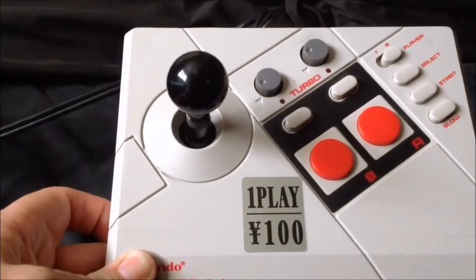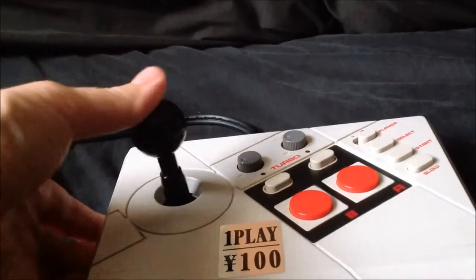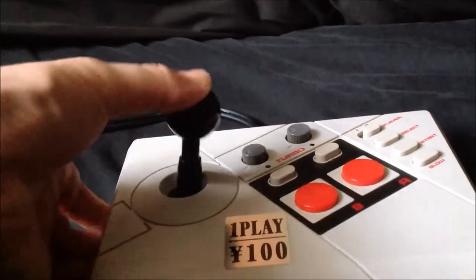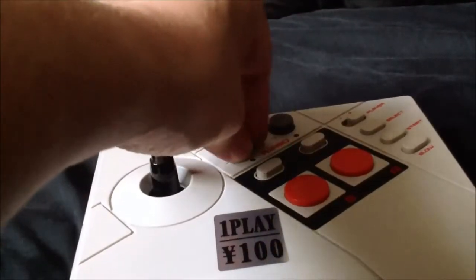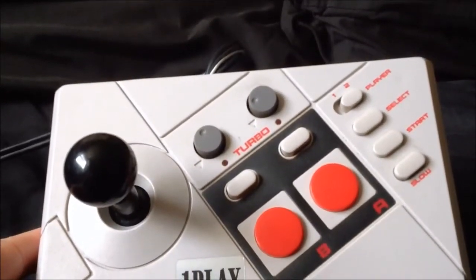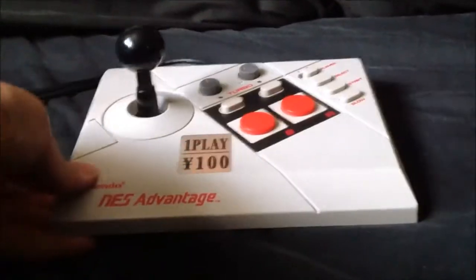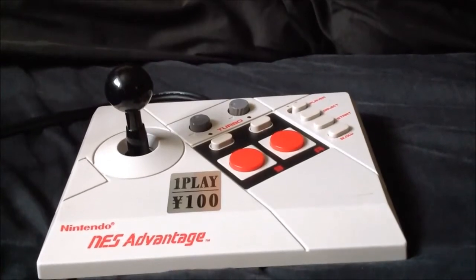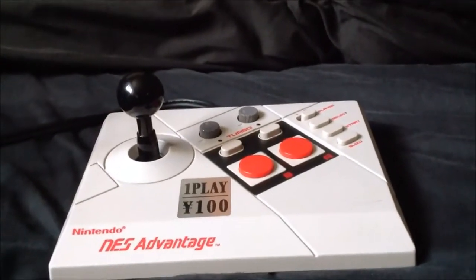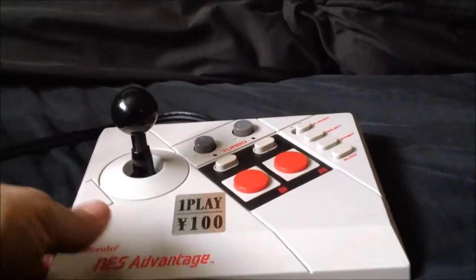As you can see, I've got my 100 yen sticker on it — I've got them on all my joysticks. The joystick itself is not a clicky joystick; it's just your standard sort of leaf switch joystick underneath, I'm not sure. You've got two standard buttons, and at the top you can see turbo dials — you turn these on and get various speeds of turbo. On the right side you'll see player 1 and 2: you plug the cable into port 2, then you can flick the switch on the joystick and it becomes joystick 1 or joystick 2. There's also start, select, and a slow-mo switch — which basically just repeatedly presses the start button on turbo. It's a bit crap, really.